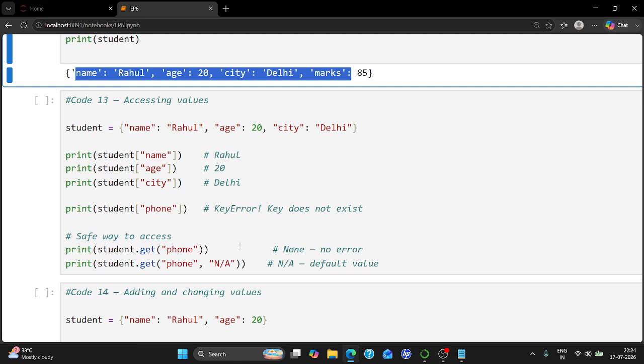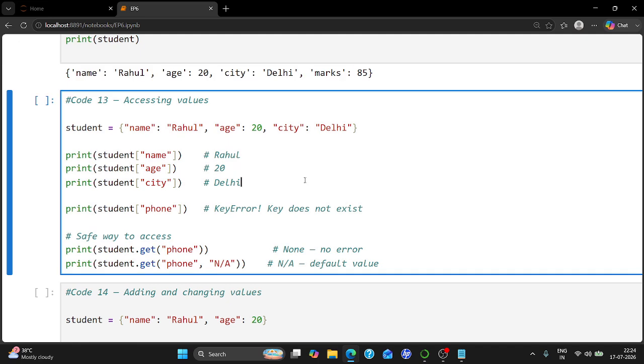Now you can access values in a dictionary also. When you do print student name, name is the key and it will print the value of the key. The value of name is Rahul, so it will print Rahul.